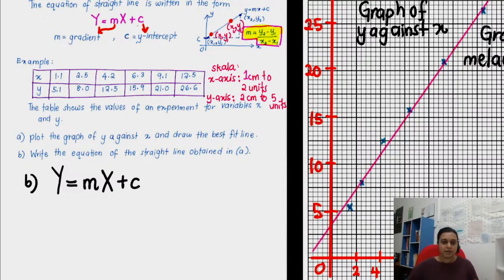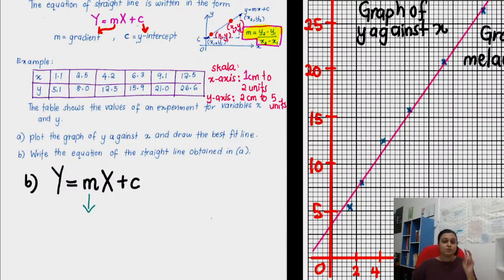Okay. Now, y equals to mx plus c. Kita akan start dengan y huruf besar, x huruf besar. Make sure yang ni first you write down first. Let's cari nilai m dulu. Kena cari nilai m dulu. Gradient. Okay. Macam mana nak cari?